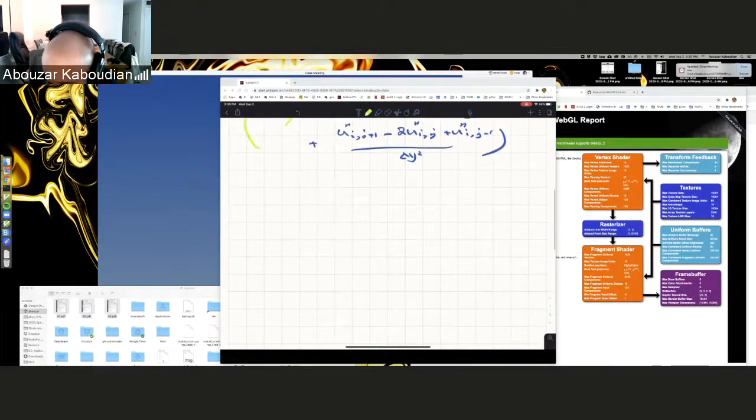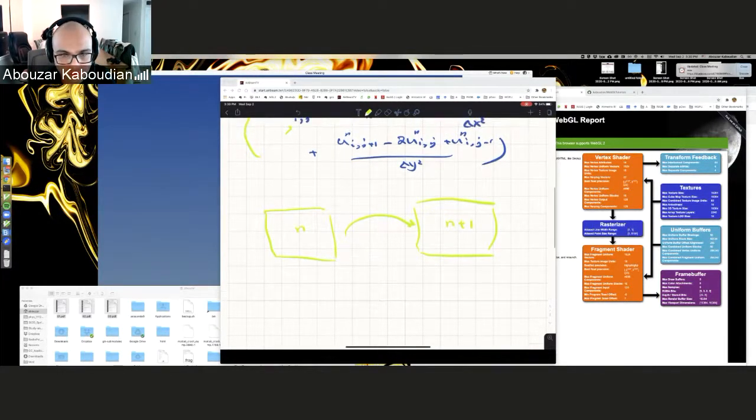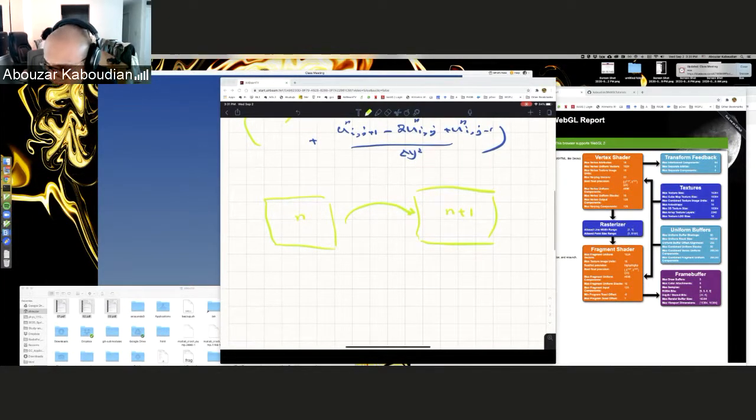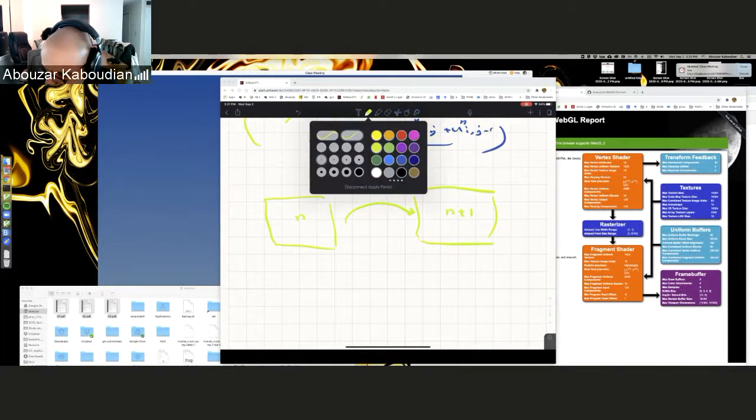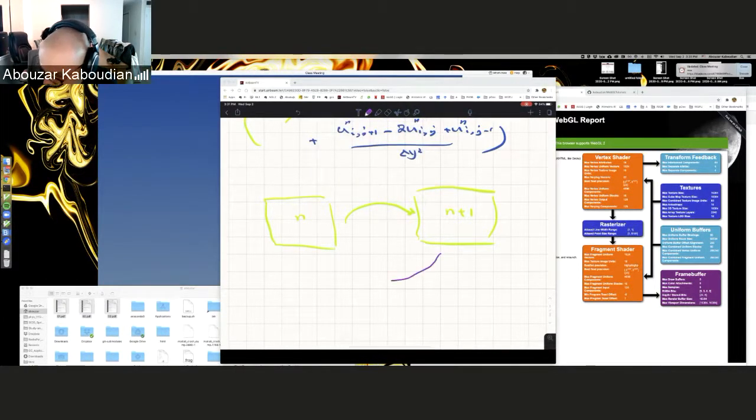So basically I can start with the texture for time step n, and I can march it to the time step n plus 1. Because I have a recipe for all the pixels right now, I can go to the time step n plus 1. And then I can use that time step n plus 1 and march it again to go to n plus 2, and then march it again to go to n plus 3, n plus 4, and n plus 5, and so on and so forth.